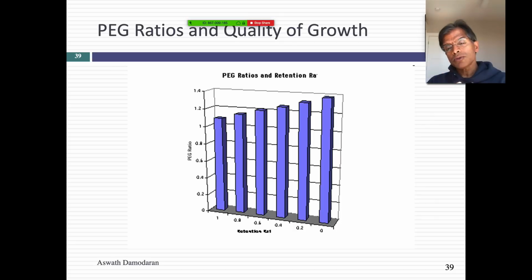Second, what if I had a higher retention ratio, which is the equivalent of a higher return on equity, as my return on equity increases? So basically, that's what you should read as you go left across, is I'm increasing the efficiency of my growth. I have lower PEG ratios. What does that mean? Well, if I have a really low PEG ratio for a stock, as the retention ratio increases, I'm getting less efficient.